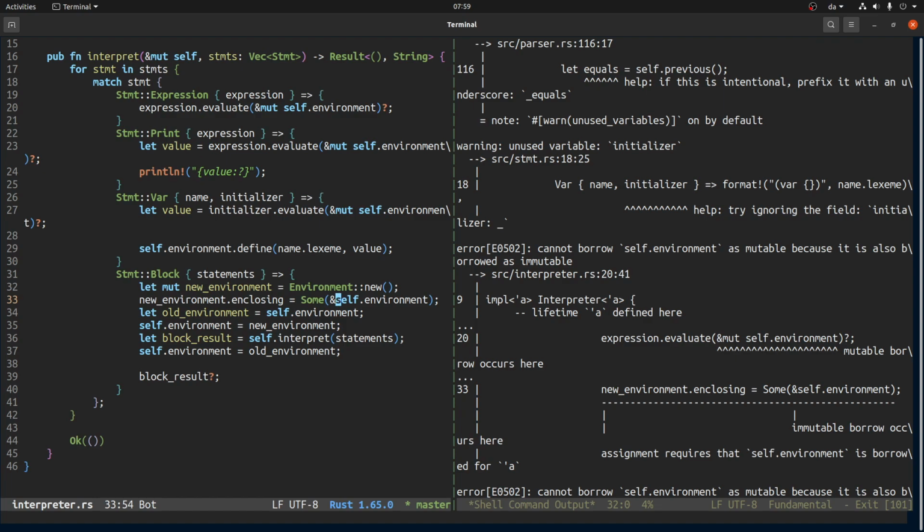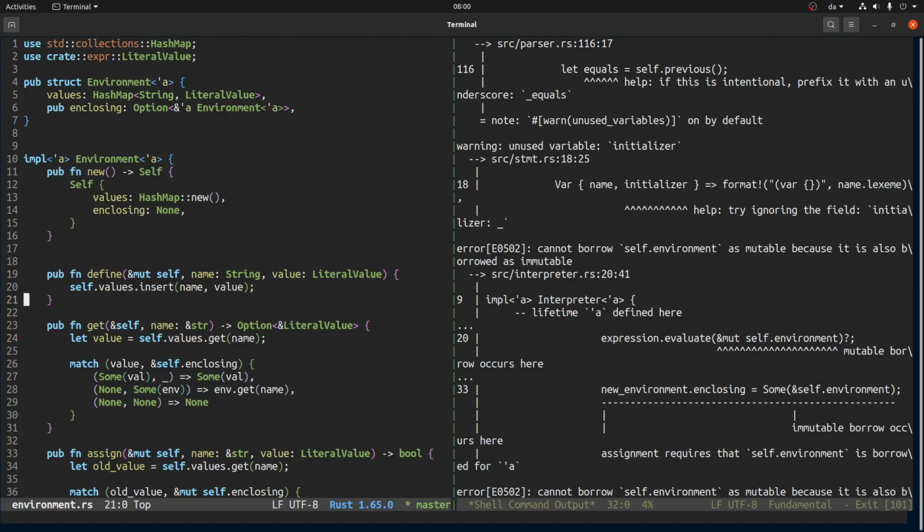But I guess the problem is I'm saying that this has a lifetime. It has the lifetime that's the same as the lifetime of this one, which is the same as the lifetime of the environment itself. So it's thinking that this reference will live for the entire lifetime of the function of the interpreter.